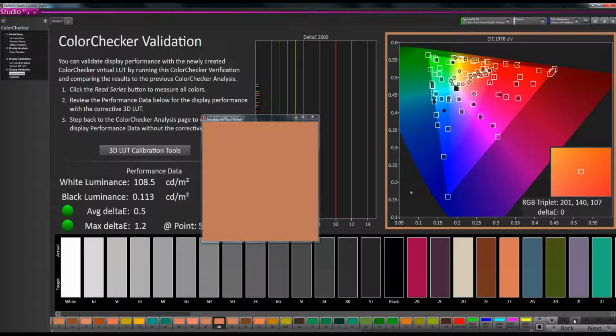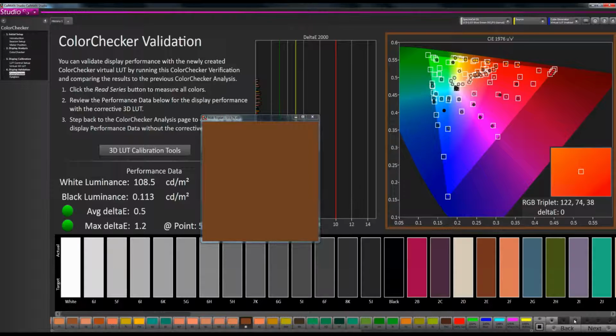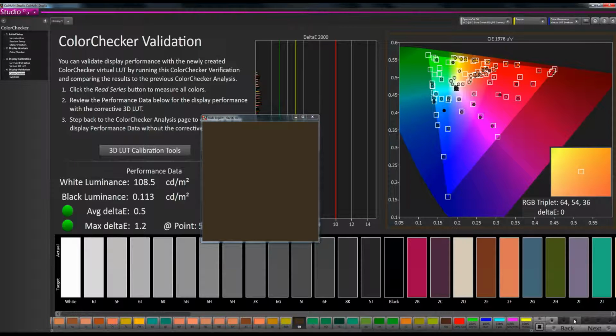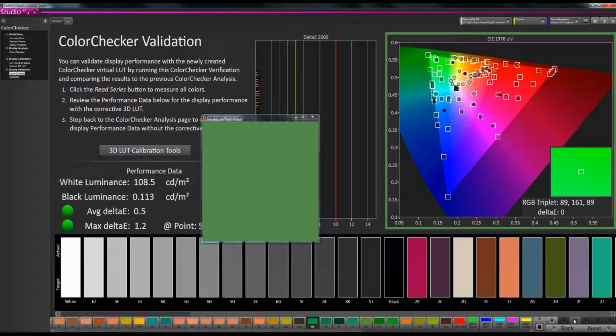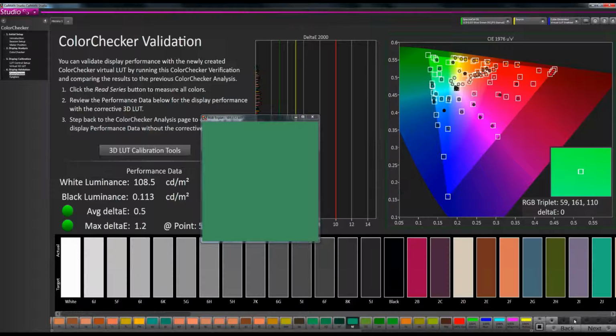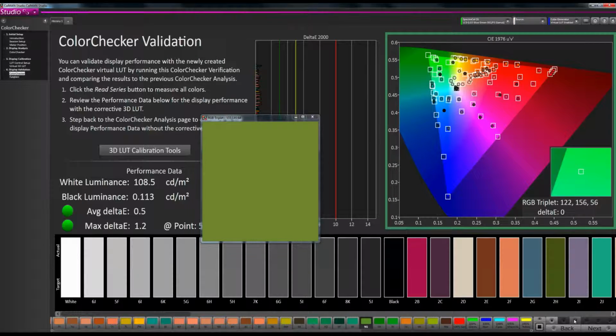And since most content isn't a full field of white, we would use a smaller window that has a lower APL, average picture level, in order to better simulate what normal content would be when we calibrate them. I recommend a window size of about 10% to 5% for plasma, OLED about 25%, CRT same as OLED, about 25% window. Okay, that's a good one.